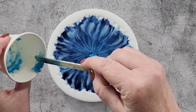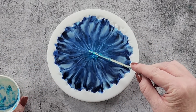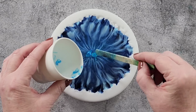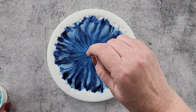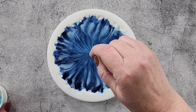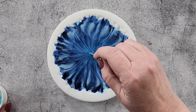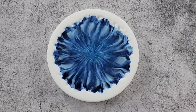Quite a paste. You just got to be careful you don't drop it somewhere that it's not supposed to drop. It's just going in the center. When I do my Larimar with the Ultra Clear, the Platinum Ultra Clear, I do this at the 45-minute mark, so I thought I'll just do it now. There seem to be sort of similar working times. Okay, so that's it there.